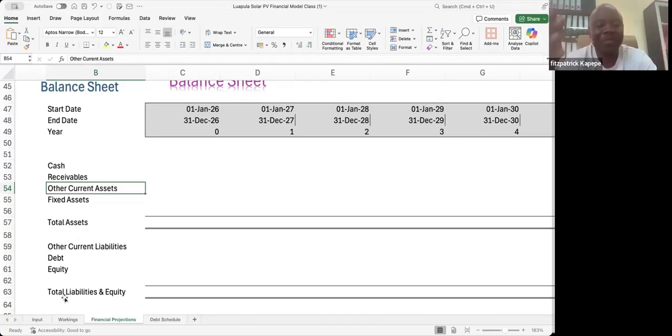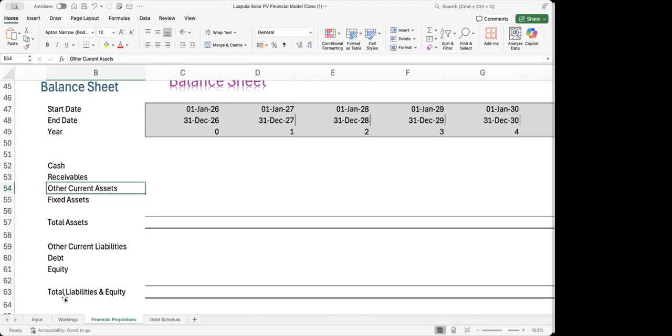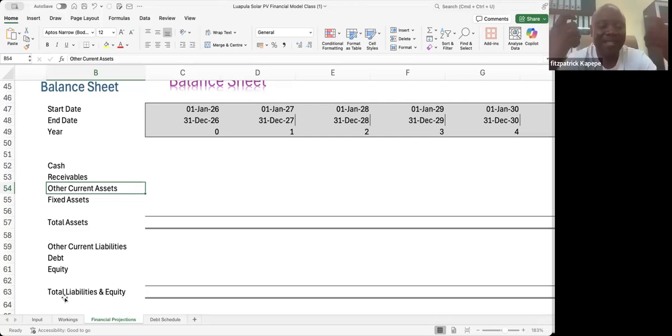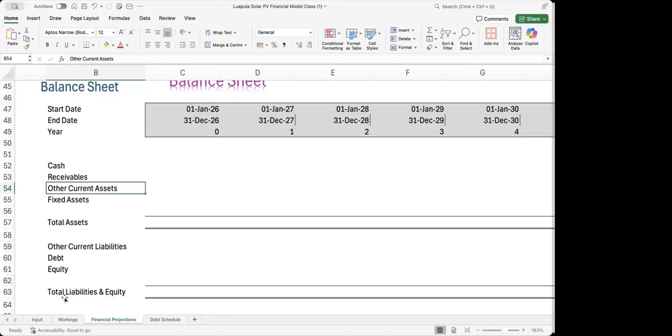They are now calling it statement of financial position. But in project financing, we have continued calling it a balance sheet because it's basically a list of assets, and they have to be generated or funded by equity and liabilities. And that is how assets are created.